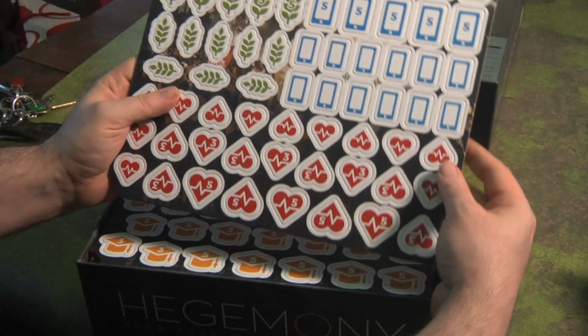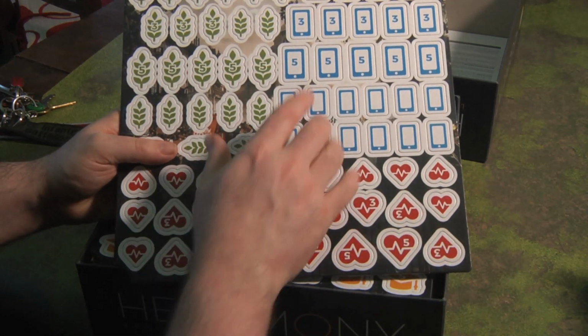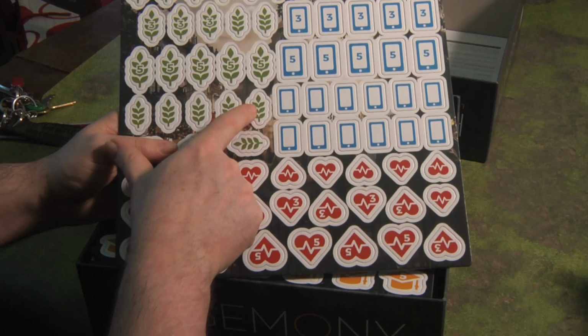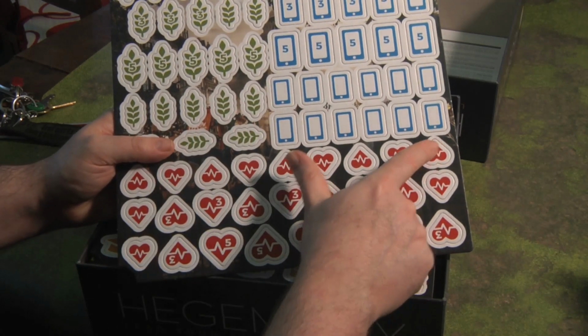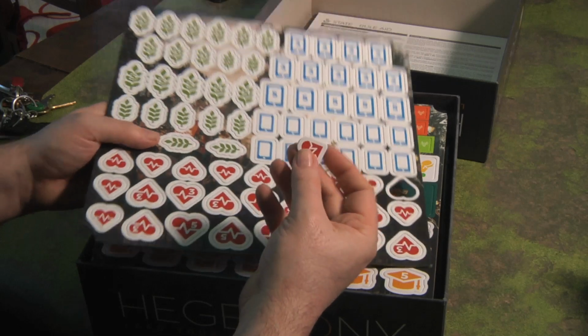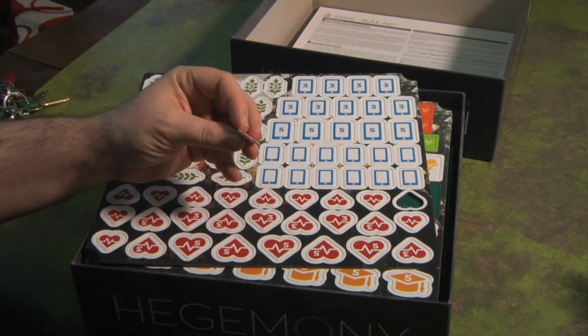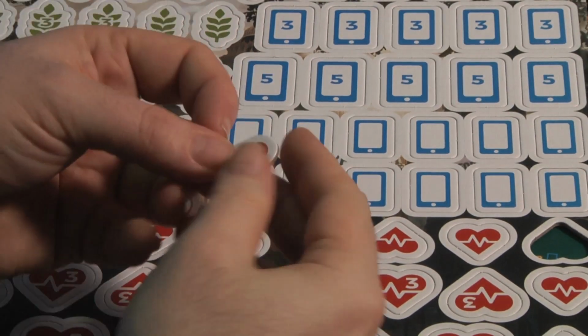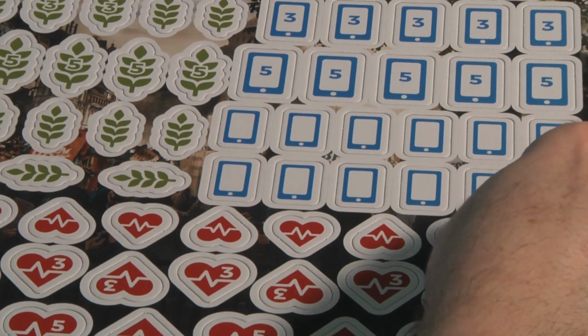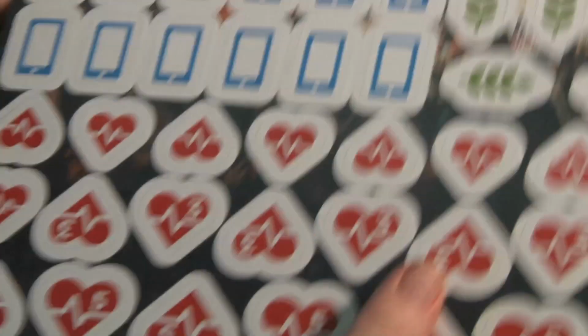We have here the tokens. Now as you can see, these are interesting. These are the things that you can sell and are commodities in the game. So these would be food, these would be luxury goods, and this would be healthcare. The actual token itself is good, simple quality. Thin cardboard. I mean, it's not extra thick, but there's absolutely nothing wrong with it. So those would be some of the tokens.